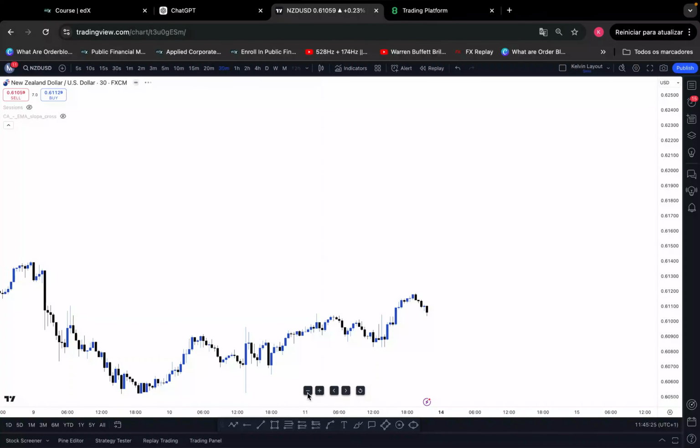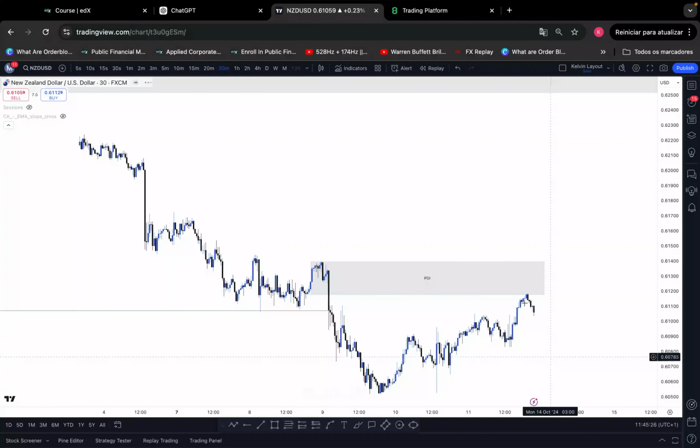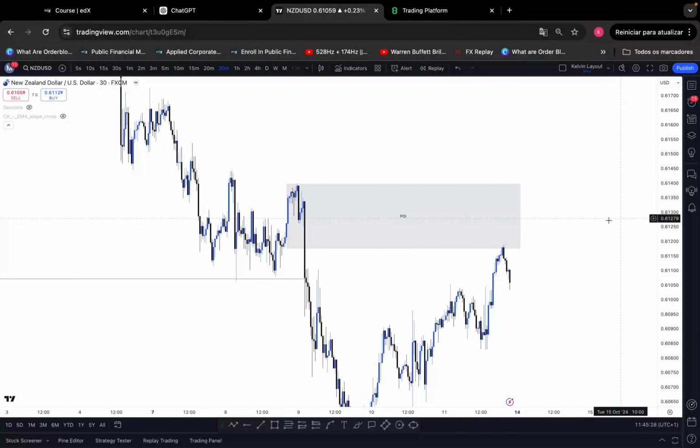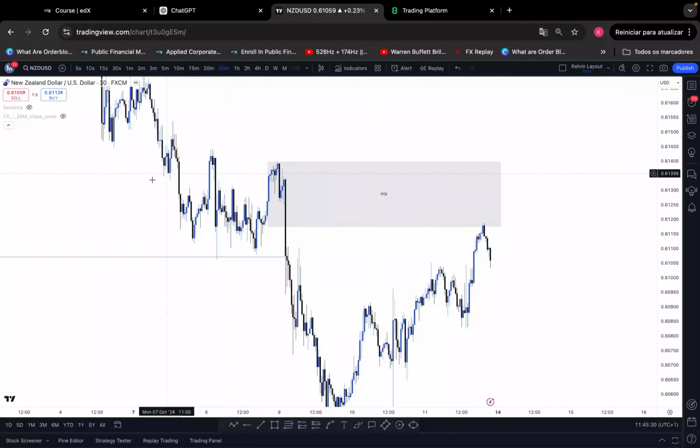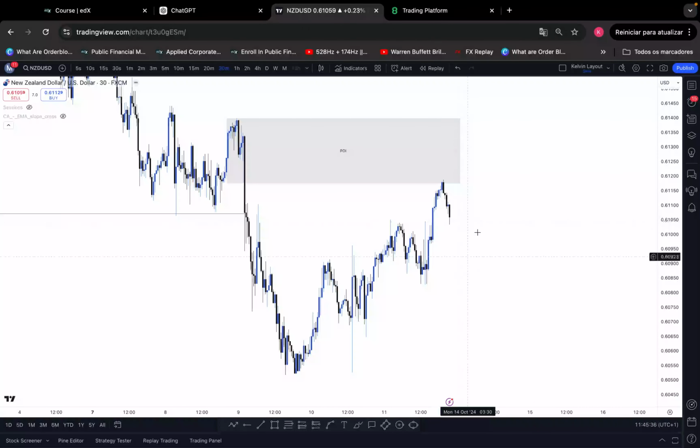It's very important. So on the medium time frame, when you look at it, everything is bearish, right? Price just came into this supply zone. We had a break, mitigation, then we have a second break of structure here. Price came back, and now we are supposed to look for sells, until price actually breaks the structure. That's when we're going to change our bias from bearish to bullish on the medium time frame. Okay, so that's it for New Zealand dollar.